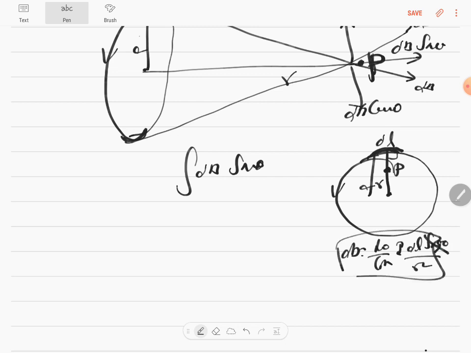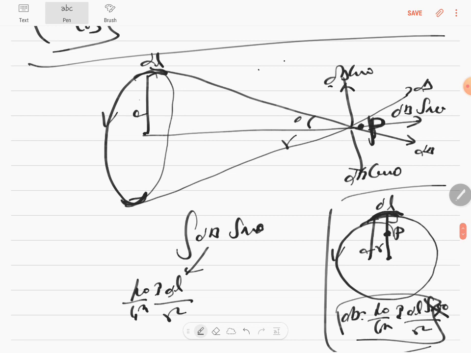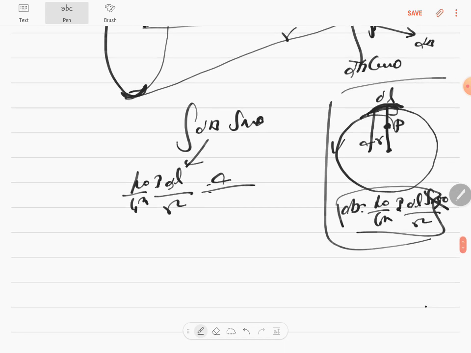So this will be your dB considering this diagram. Due to this small current element, that's a dB. So then let's write that in place of dB, mu naught by 4 pi into I dl by r square. And what is sine theta? This is theta, and therefore the sine theta itself is opposite by root of r square plus a square. So it's a by root of r square plus a square. What you do is you can simply add an a square in this. It is not going to make a big difference, so that you will prefer to get it as r square plus a square whole to the power 3 by 2.